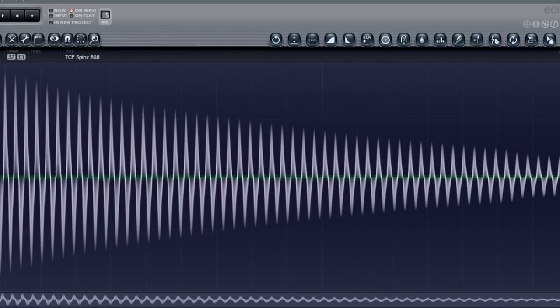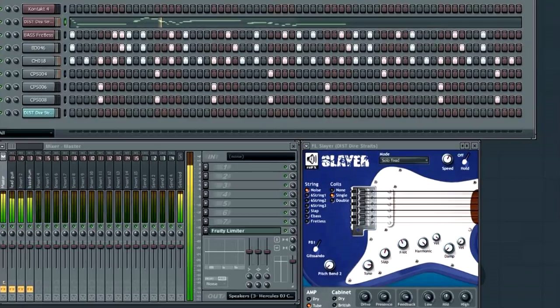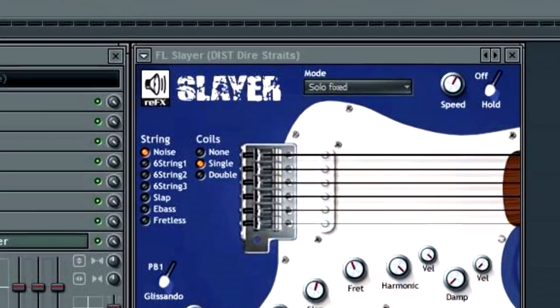The main difference is that instead of sampling, we're going to be making the guitar from scratch. And if you're a producer like me who doesn't know how to play the guitar and just uses VST plugins, you are going to know how difficult it is to find a good sounding guitar.